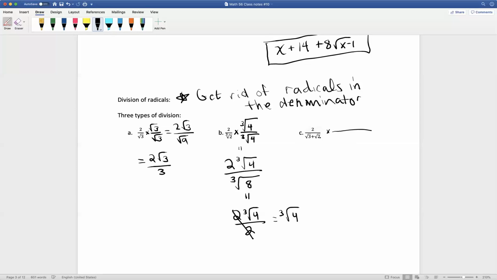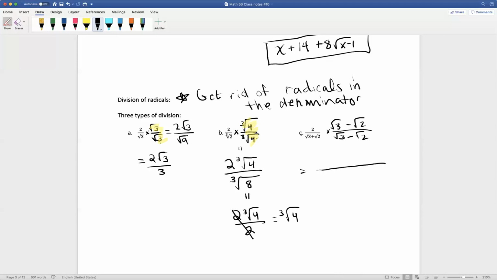So anytime we have a binomial term in the denominator, we're going to multiply it by something called the conjugate. Here's what the conjugate is. Now I'm going to go over this with you in another second, but I just want you to see why it works. The conjugate means you take exactly the same terms and you change the middle sign. So instead of calling this plus, we're going to call it a minus. Now remember that you have to multiply the numerator and denominator by the same thing in order to get equivalent fractions. So I have to multiply the numerator exactly by the same thing. Now, why does this work?